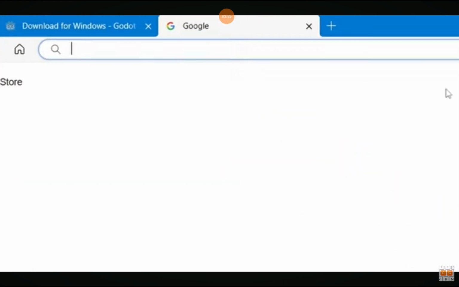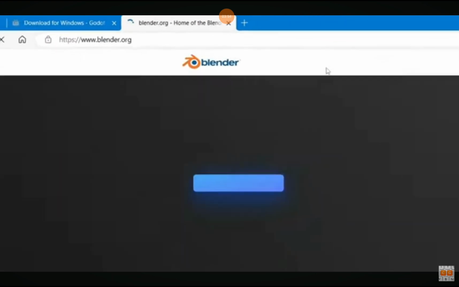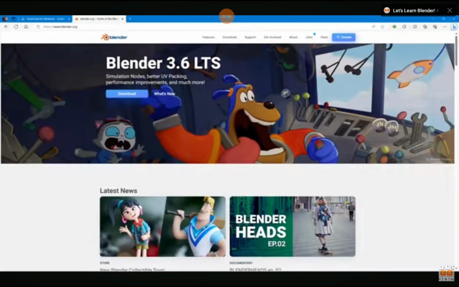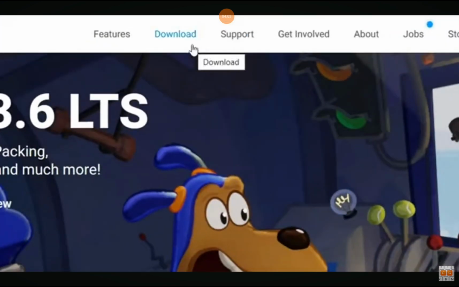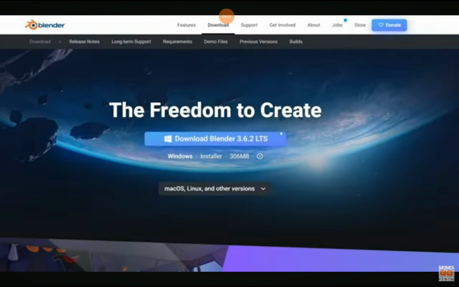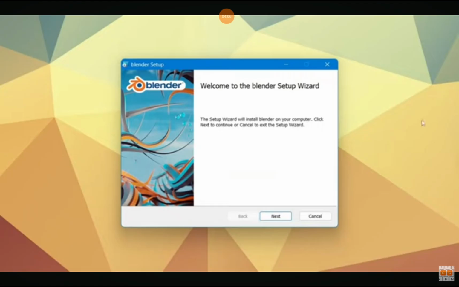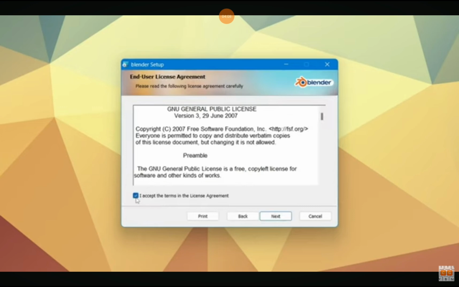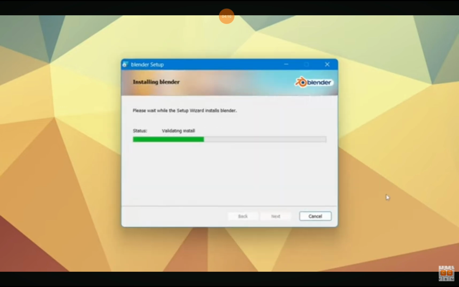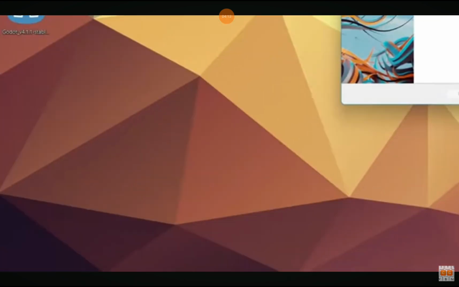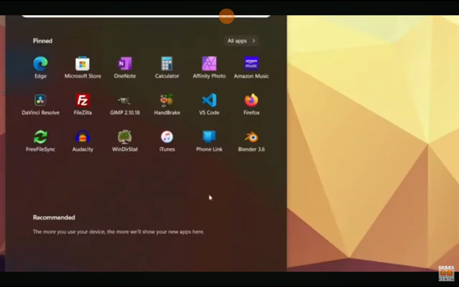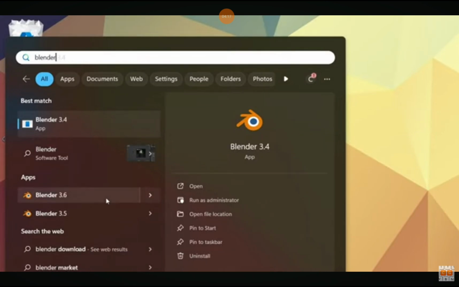You can get Blender from blender.org. The latest version of Blender for me is 3.6, though any recent version of Blender 3 or 4, when available, should be fine. I'll go up to Download, where I'll click to download the version it recommends. In Windows, there is an installation process to go through to install Blender, but it's very straightforward. Once installed, you should find Blender under your Start menu. For me, it's right here. Let's go ahead and get started.